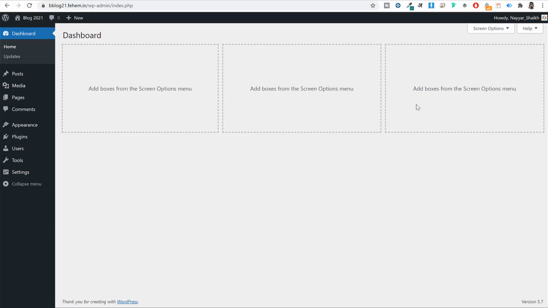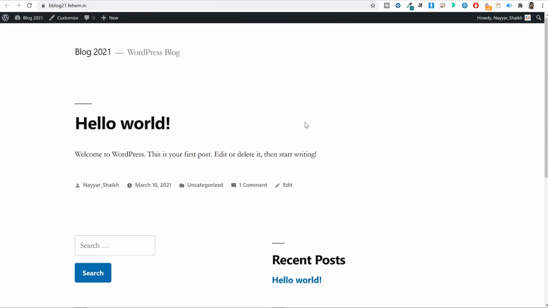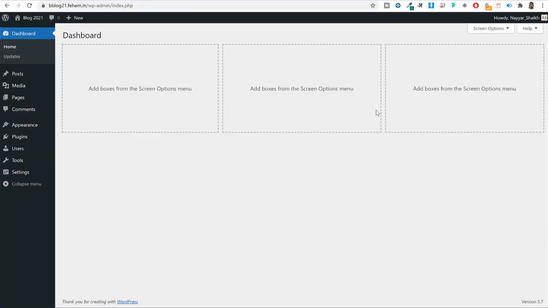Alright guys, now let's install a new theme. Because right now, this is how your website is looking. It is very boring, very plain. We want to create a beautiful website like this one, and for this we'll need a new theme. With that we'll also need some plugins. For example, we need a plugin for SEO, a plugin for Popup Builder, another plugin for Google AdSense, and so on. So let's see how we can install these free themes and plugins.